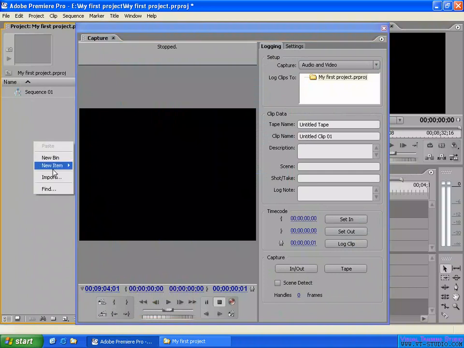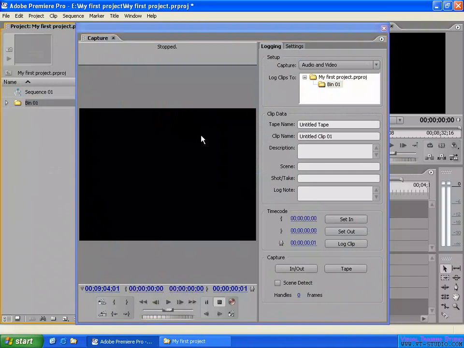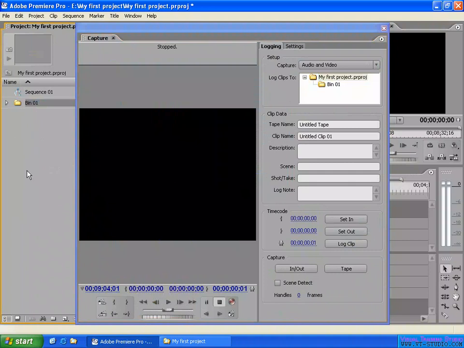If you have a bin like this, you can select the bin in here, and when you capture your video, it will be imported into the bin inside here. So I will just put it in the first row in my panel in here, and I clean this, close it, refresh.